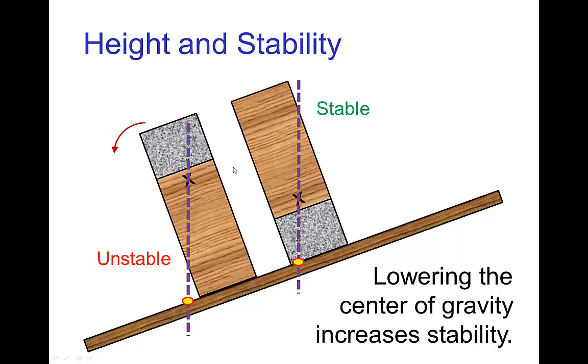The height of the center of gravity also affects stability. In the case on the left, the object is top heavy — the center of gravity is up high — and we immediately see by judging the line of gravity and the center of pressure that the center of pressure is outside the base of support, so the top-heavy object is unstable and tips over. The other one, the same object turned upside down, is bottom heavy, and we immediately see from the location of the center of pressure that at this angle of the slope, it is stable and would not tip over.